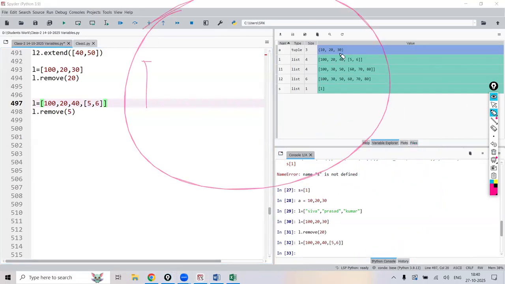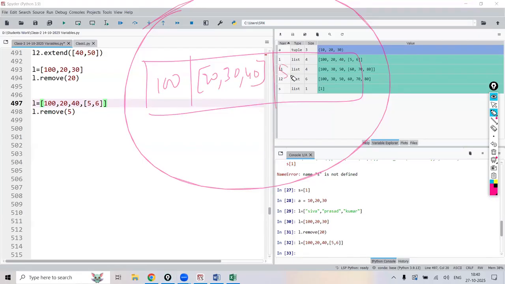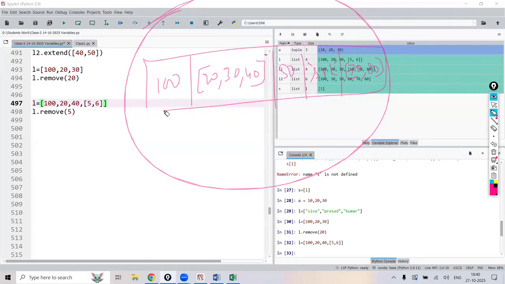Guys, again I am saying, don't get confused between this. Clearly write in the notes. Let's take an example. You are having values like this: 100, list of 20, 30, 40, 50, SRK, list of 60, 70, 80.